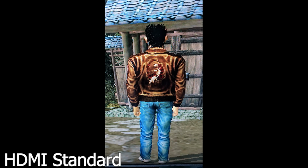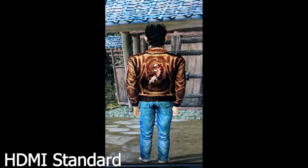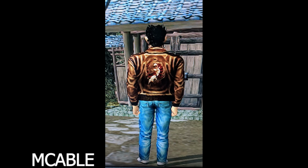But it must be said, the Dreamcast does not have native HDMI output. In order to use this, you had to have something like the Akura. Not that one by Pound, I don't have that thing.